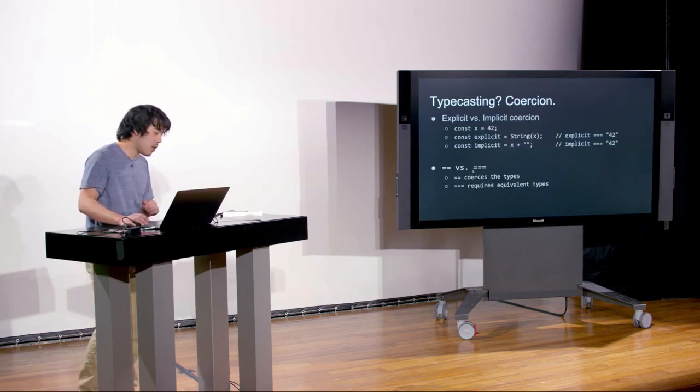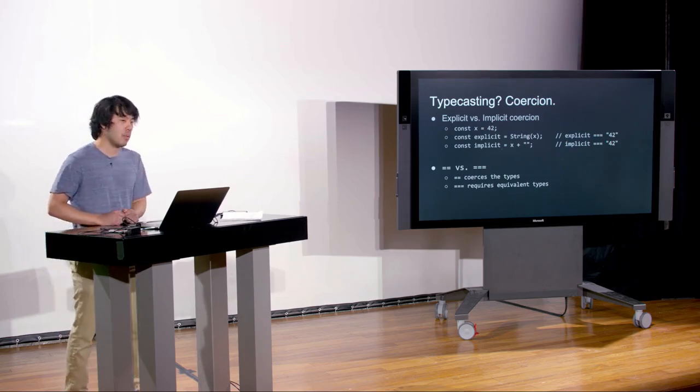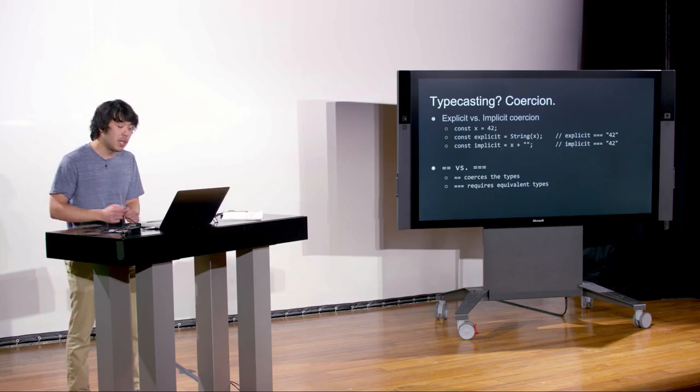Cool. So another good question would be, when should I use double equals versus triple equals? And people generally say you should never use double equals, because that means you have to know exactly how every single thing coerces. And not only you, but every single person who reads your code should know what all of these values coerce to. And some of them might be somewhat surprising.